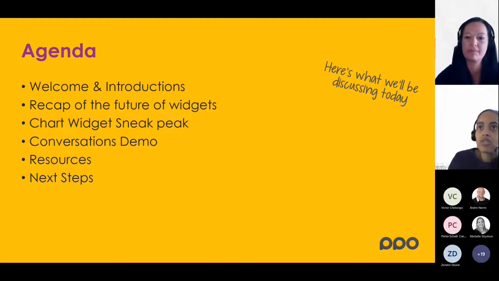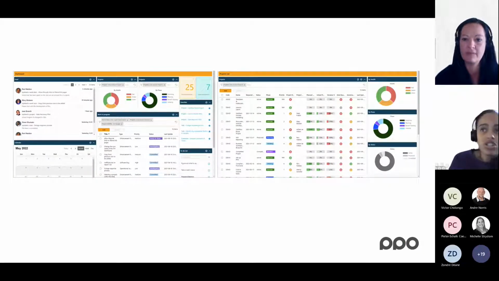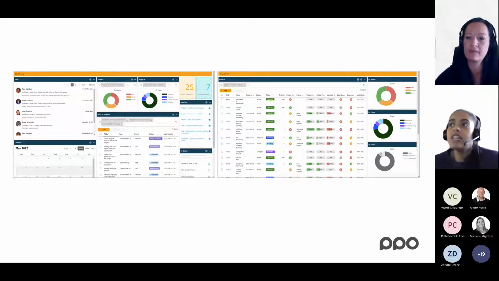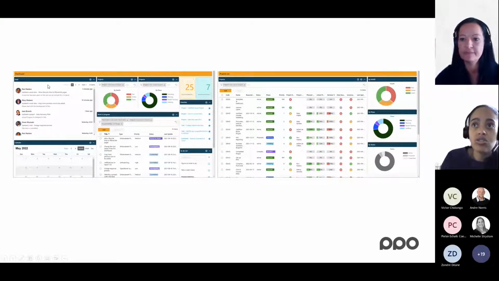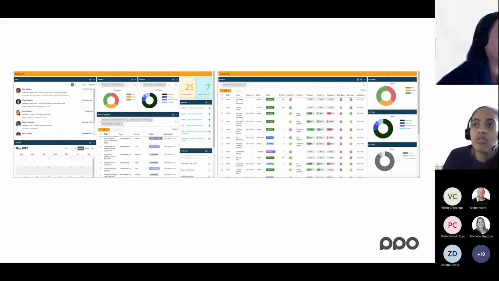So talking about widgets, we mentioned this in June this year before the release of the filtered list, which you guys have all seen. So it changed the way in which you used your list pages, and the widget that we're releasing today is the feed widget. So you can already see this, that will be coming. Once we have a couple of widgets available for you that have been developed, you'll start seeing your home pages changing, where it will now be a lot more collaborative, a lot more flexible, customizable in terms of the widgets you have available on your homepage.